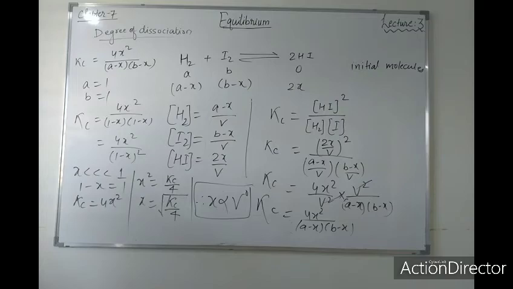Now after understanding this equilibrium constant, if we take it at constant pressure, what will be the value? Nothing is going to change. Instead of x, we are going to take p. So the partial pressure of hydrogen will be a minus x upon a plus b into p, and the partial pressure of iodine will be b minus x by a plus b into p, and the partial pressure of hydrogen iodide will be 2x upon a plus b into p. There is nothing else. So instead of Kc, we just take Kp at constant pressure. I hope all of you have understood this concept.